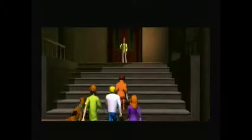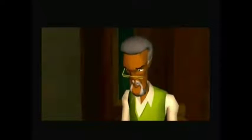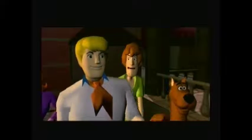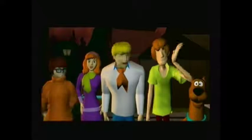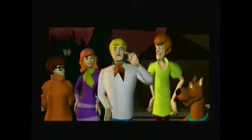Velma Dinkley, you're late. And speaking of late, you still owe a $2 late charge on the junior detective handbook. But that was in the fourth grade. We'll solve this matter later, Miss Dinkley. Now, it seems that you and your friends have made quite a name for yourselves dealing with ghouls and ghosts. We always get our monster. Or man in a monster suit, as it usually turns out. Is that so? Okay gang, you know the drill. Let's split up and get to the bottom of this mystery.